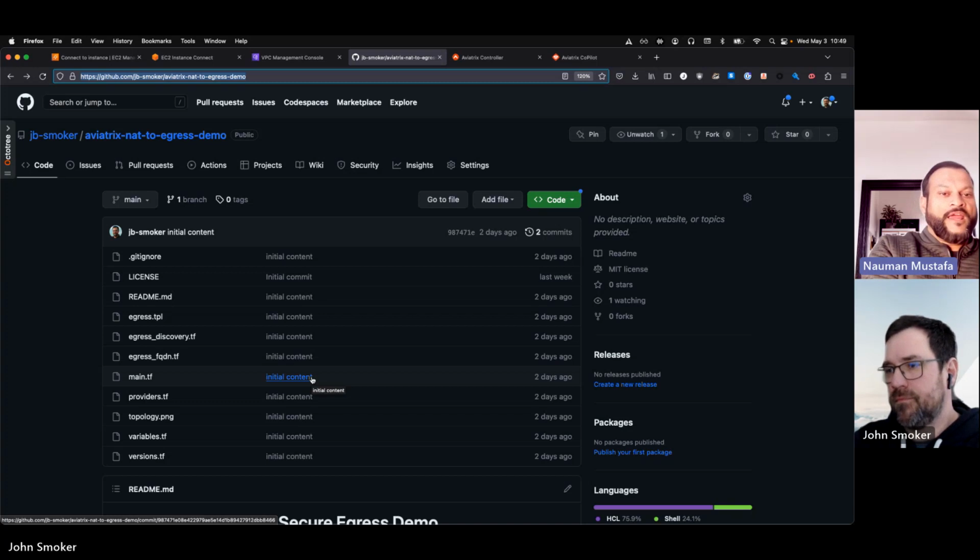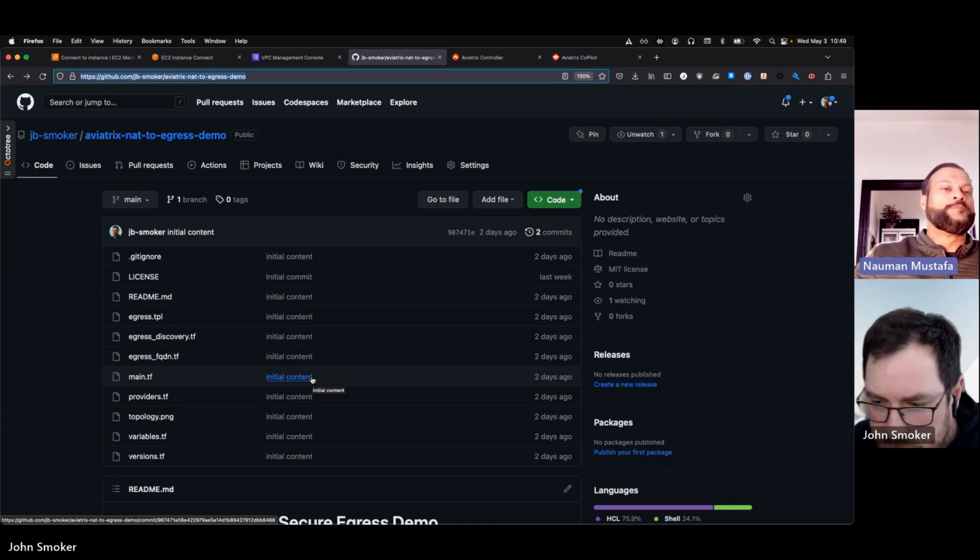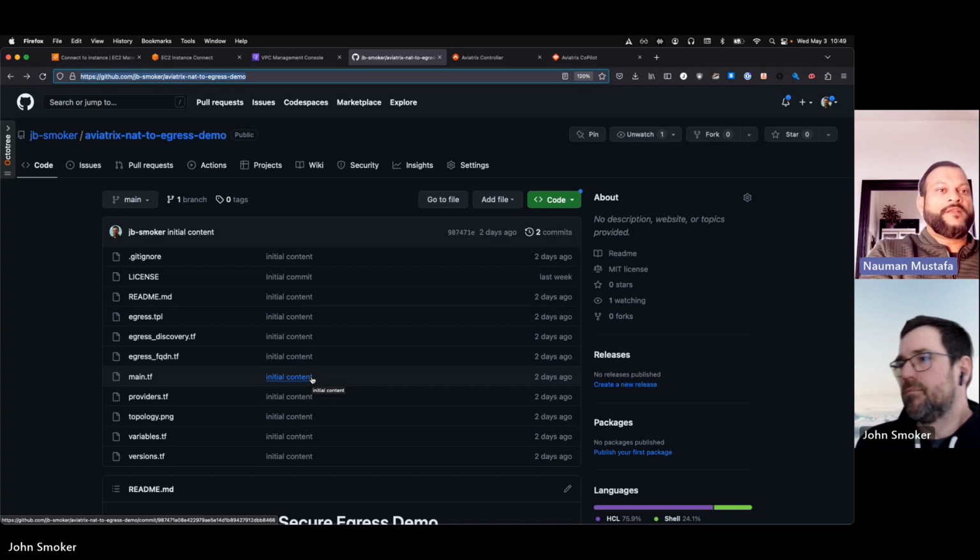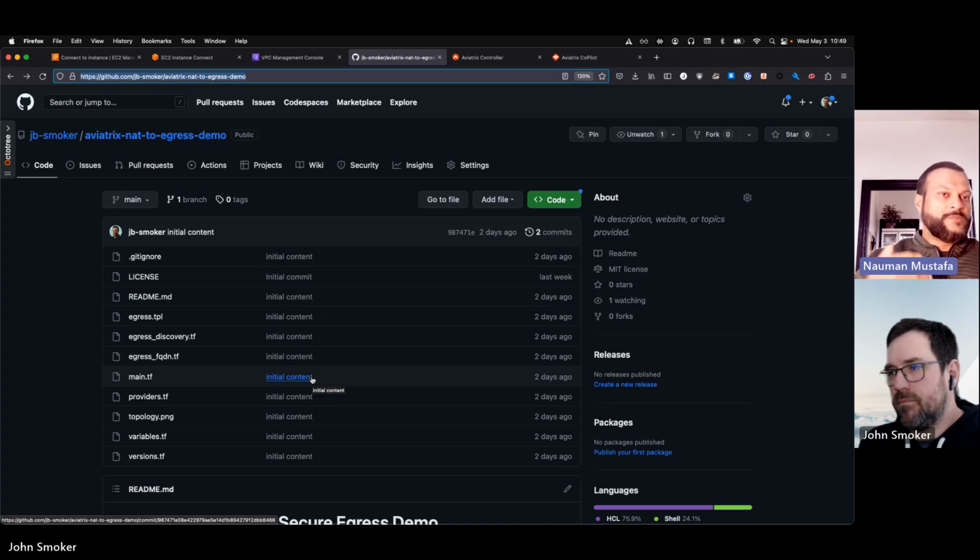So if you have hundreds of NAT gateways sending terabytes of data, you're paying for that traffic, and you may not even know that. But if you look at your AWS bill, Azure bill, or things like Cost Explorer, you will find out exactly how much you're paying for NAT gateway. All of that is a cost saving for you. We have customers who are saving millions of dollars a year just on NAT. We are working on this with the CSPs directly, because they also want customers to save cost and get better visibility and security.